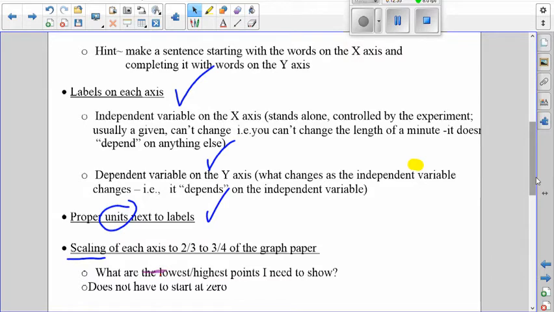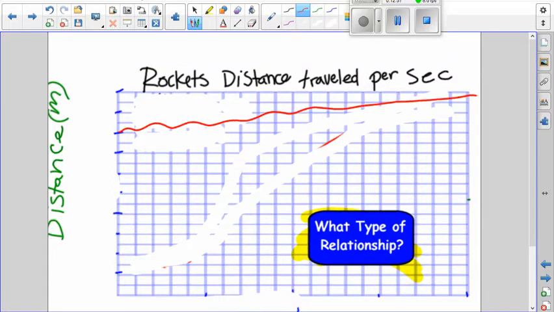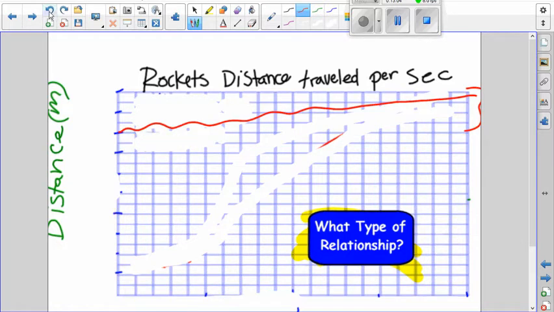So we need to make sure our scaling is good. If our scaling is not good, our graph will be rough. We need to pick numbers for our y-axis and our x-axis that make us take up the whole graph. We don't want a graph that looks like this, only taking up this much space. We need to take up the whole thing. We don't want all of this to be empty. We want the whole thing filled up for the most part. We do that by picking the right scales. So that's what we're going to do right now.